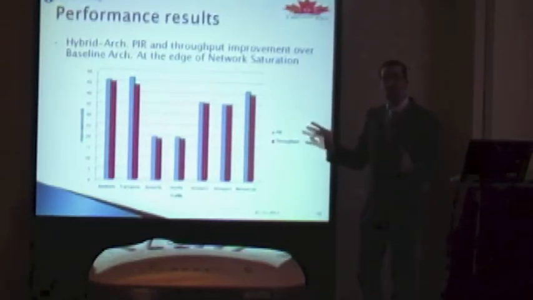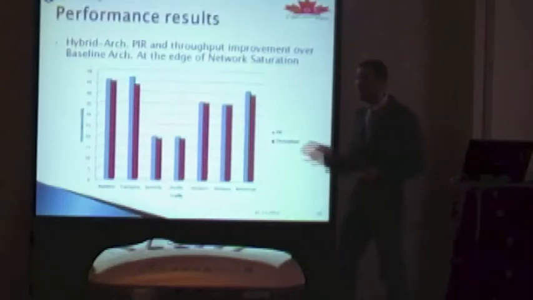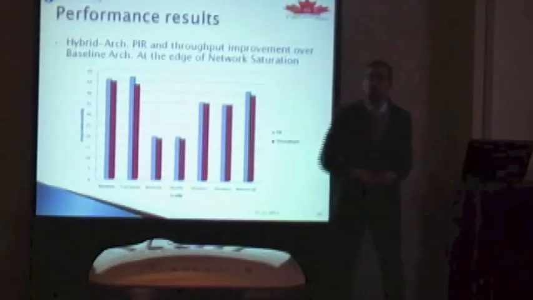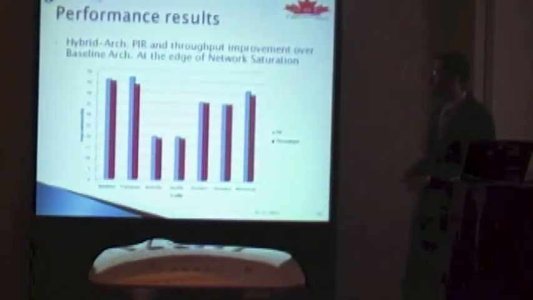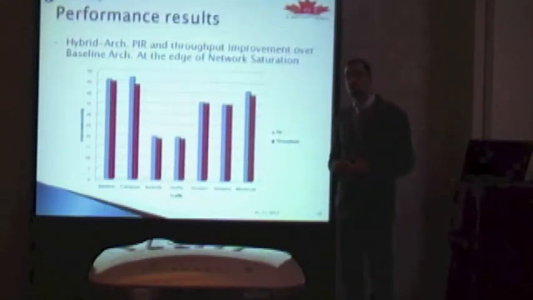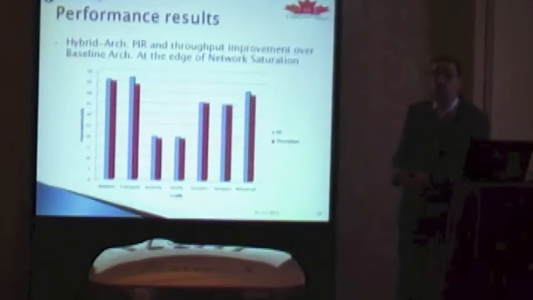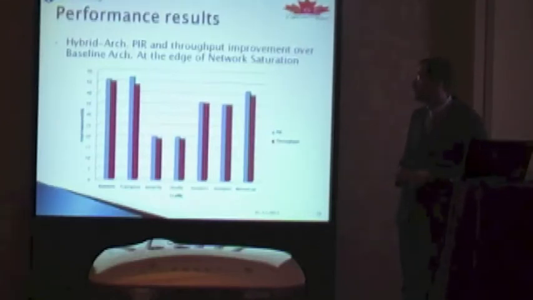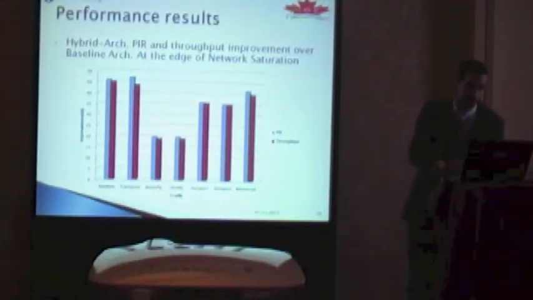As you can see, for most of these traffic types the average improvement is around 35%, and these results are obtained at the edge of network saturation, where the network reaches double the zero latency. So in terms of performance, the hybrid architecture shows better results, which is due to the fact that packets no longer need to travel through these expensive and congested wires and routers. They can take this shortcut through the surface wave to their destination.